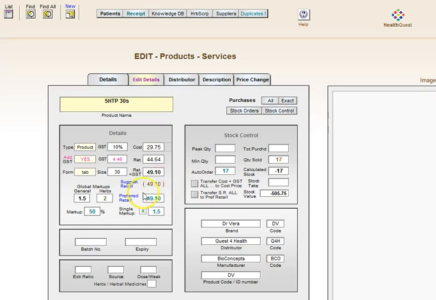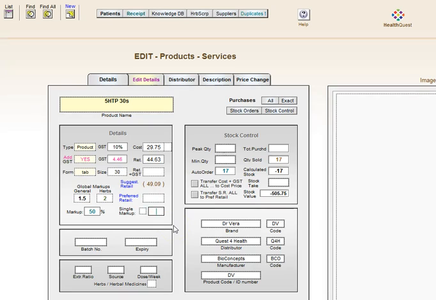So to finish off the product, you do need to have something in the preferred retail field for it to appear on your receipts. So our global markup on general products is 1.5. You can override that with a single markup of, say you wanted to have 1.6 as a markup on this product. You could put 1.6. If you have nothing in the preferred retail field, it'll work it out at 52.36.